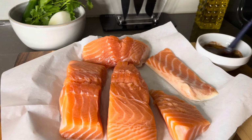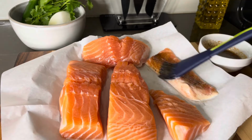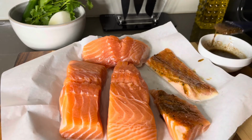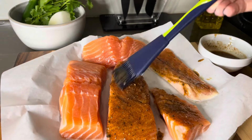I next added about 2 tablespoons of extra virgin olive oil, and I spread this all over my salmon fillets. Now you do want to allow them to marinate for at least 20 minutes and also allow them to come to room temperature. That way they will cook evenly and not overcook on you, because that happens in the snap of a finger with salmon.